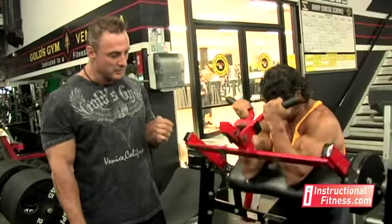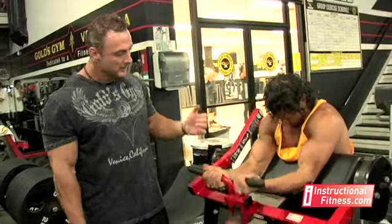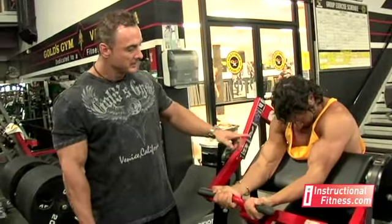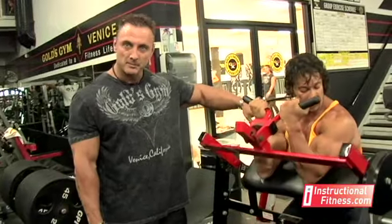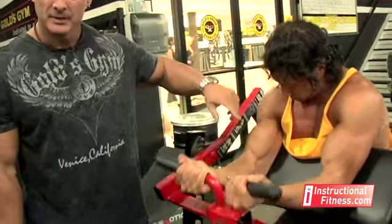Mark comes down to a few inches before being locked out, keeping tension on the bicep, curling it up. When it reaches the top, contracting the bicep. Good thing about this exercise, it works both heads of the bicep, but it mainly focuses on the lower bicep. By focusing on the lower bicep, it's going to cause the bicep to look fuller and to look wider. Not so much of a peak, but like I said, a fuller bicep is going to have more of an appearance like a softball almost.